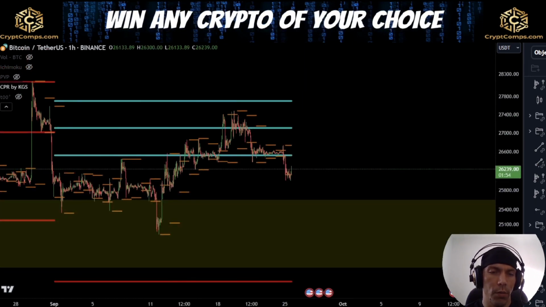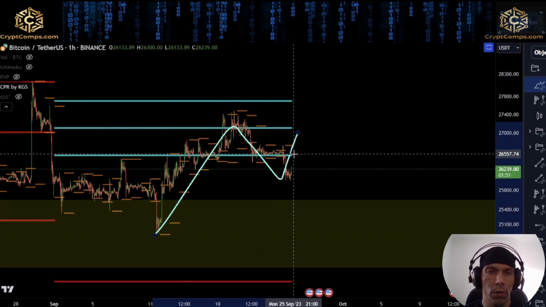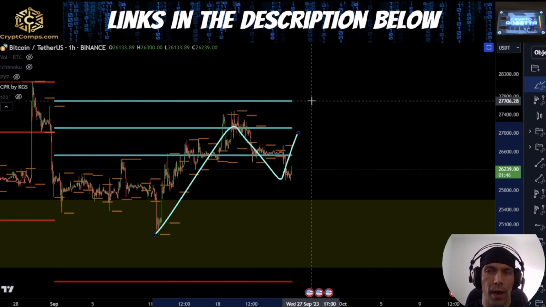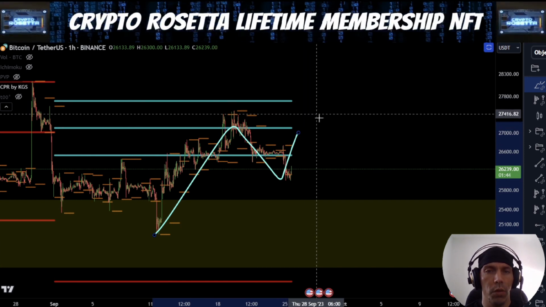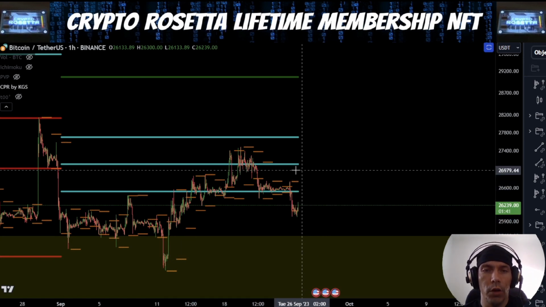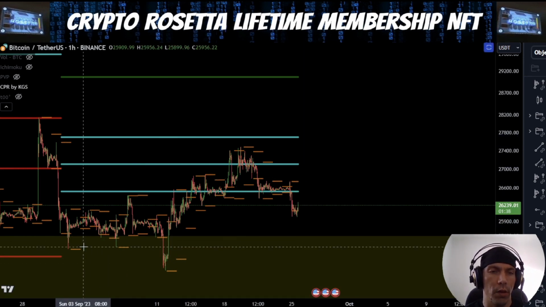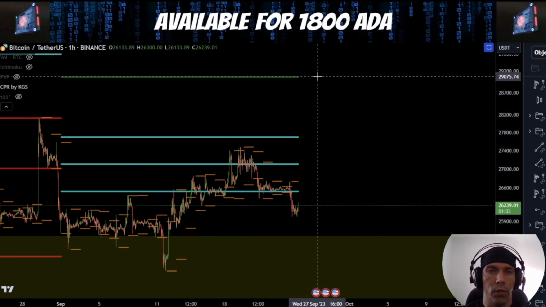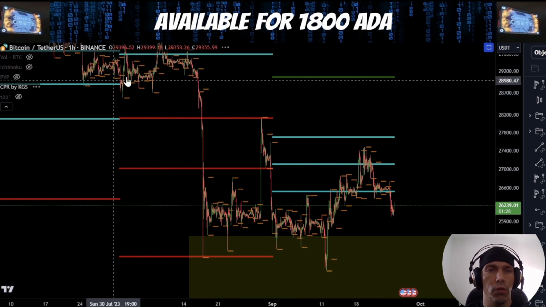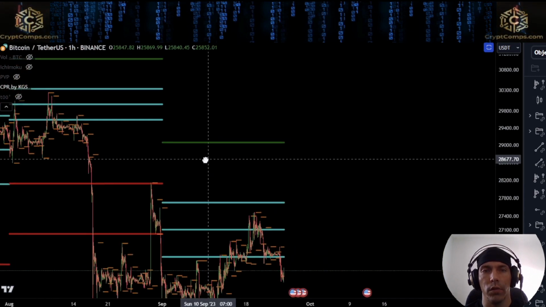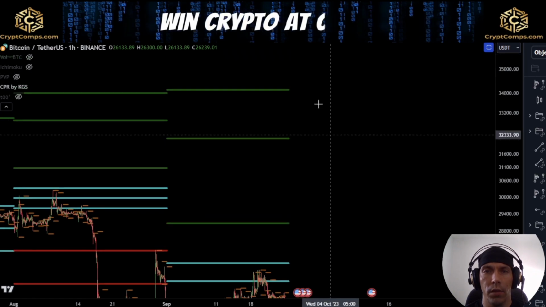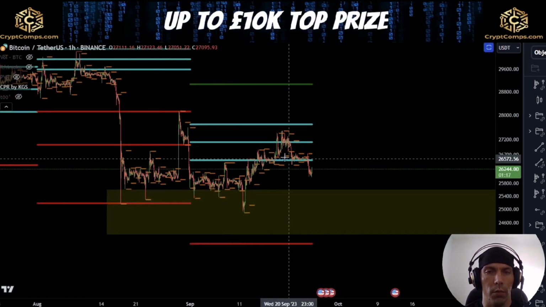If, however, we do see that potential of the reversal here, we could look for a move up into these lines. Now, 26,522, 27,121, and this level here, this 27,706, could be potential resistance points above us. If we do look at this bigger idea where this could potentially become a bigger corrective move, something like this as a bigger ABC pattern, the target would be this R1 line here of this 29,075, an interesting level based off of this previous support and resistance zone. Other targets for this month would be 32,190 and this higher level here of this 34k region.